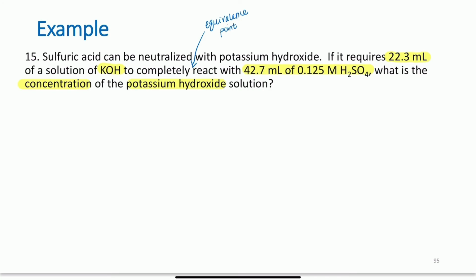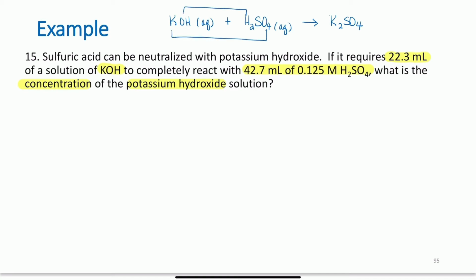Which means the moles of acid equal moles of base at that point. We have KOH, a strong base and strong electrolyte, reacting with sulfuric acid, H2SO4, a strong acid and strong electrolyte, producing, I'm still used to writing sodium, potassium sulfate, K2SO4. Again, we're swapping partners. Here's what we're doing, which is soluble, and water, which is a liquid.